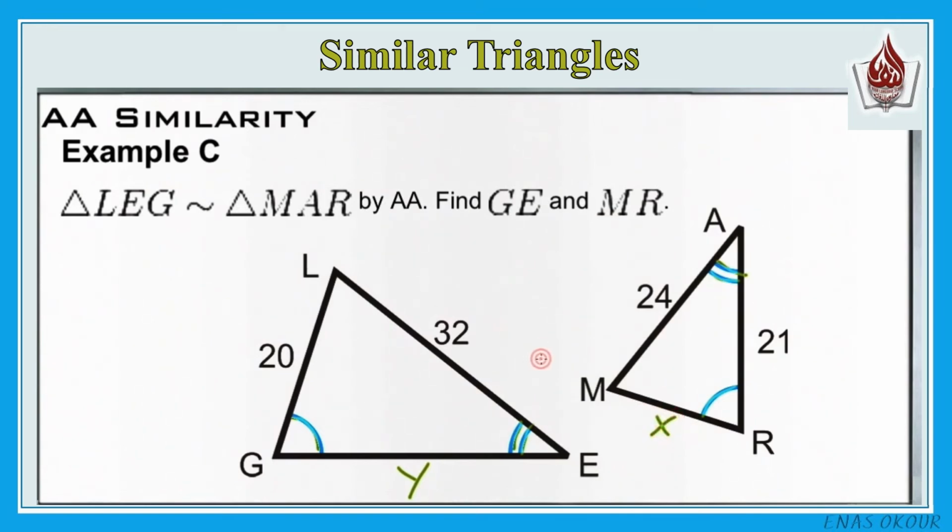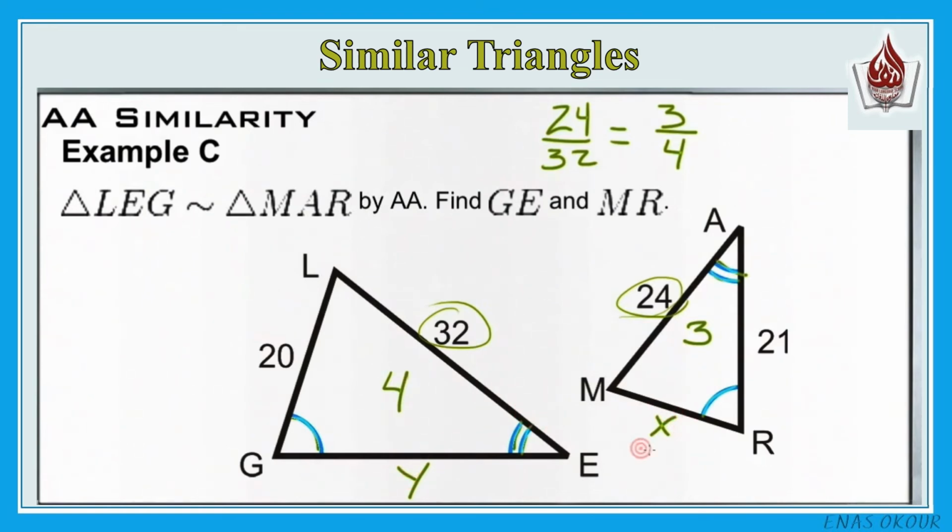So the first thing we need to do is find our ratio of similarity. So we need to compare two sides that correspond. So it looks like we can correspond 24 to 32 here. So if we take that as our basic ratio of similarity, 24 compares to 32, those two both divide by 8. So 8, 16, 24, that gives us a 3 and a 4. So anything on the small triangle that's 3 is 4 on the big triangle. So that can be our ratio of comparison.